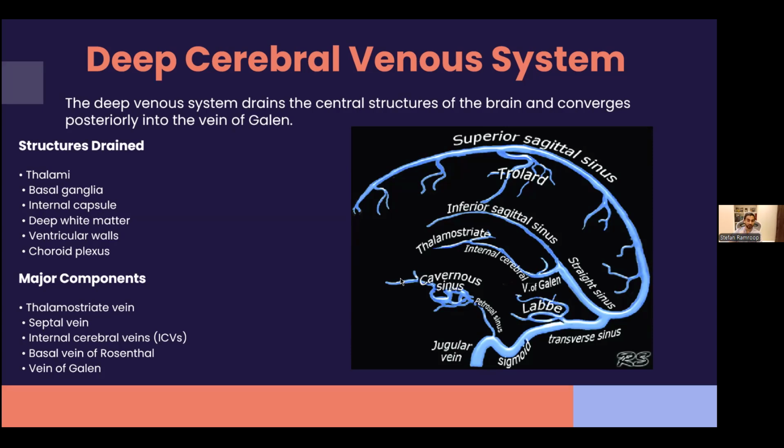Injury or thrombosis can result in bilateral thalamic infarction, coma, hydrocephalus, and pretty bad neurological outcomes. You need to be aware of injury to these structures typically when there is pineal region surgery or third ventricular surgery, or even with endoscopic third ventriculostomies, as well as colloid cyst resections and deep AVM surgeries too.